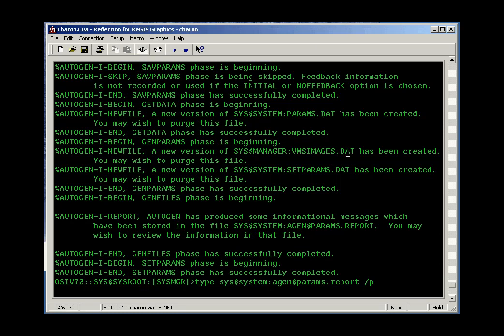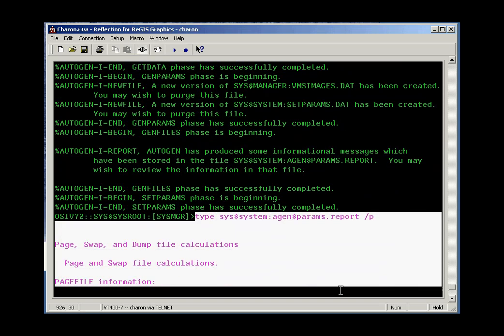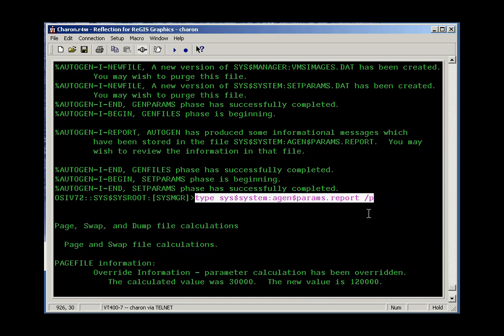At the end of our last lesson, we were letting the VMS install kit for PiNet automatically edit and run the configuration files to change the system settings of VMS. And here we see the tail end of that processing. At the end of that processing, we will return to the prompt, and we use this command here to take a look at the output from the AutoGen utility. I made some notes here.